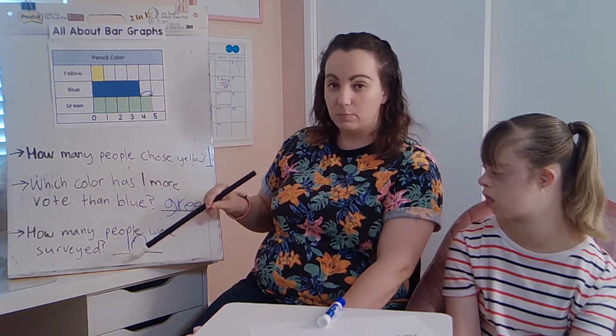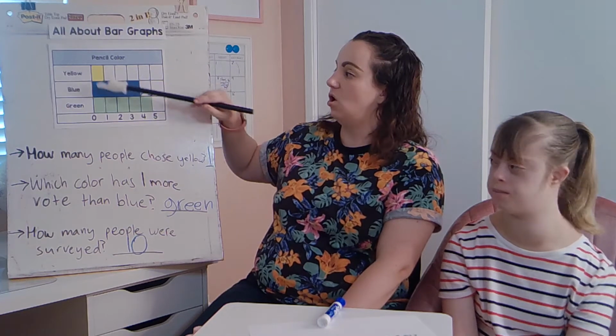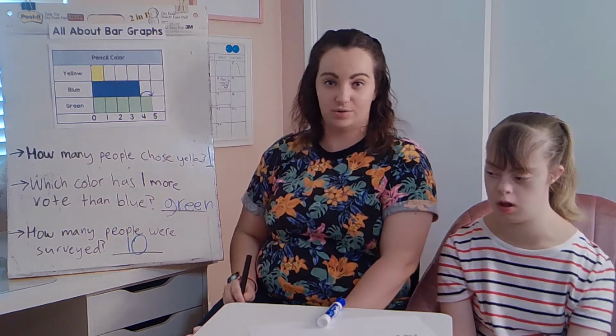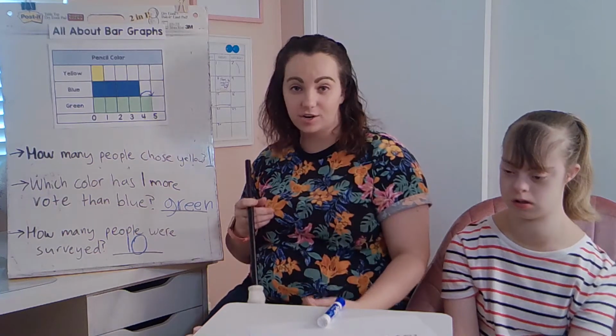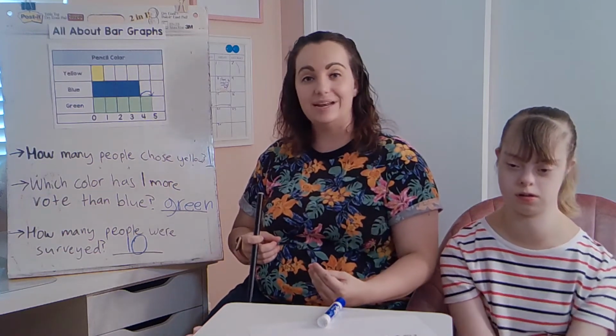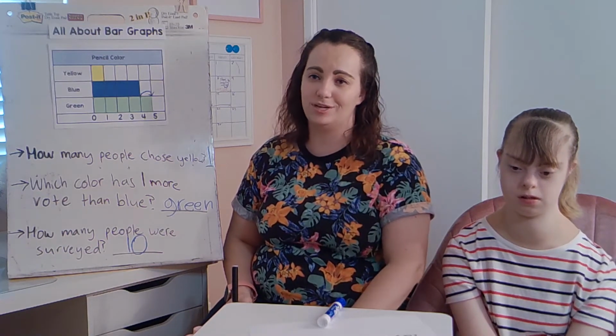Then, how many people were surveyed? Got to count up all the colored bars, all the votes, all the people who voted. Hopefully we're having some fun with bar graphs, getting more and more comfortable with reading them. Kaylee and I are going to come back with one last graph and a few more questions for this lesson video.